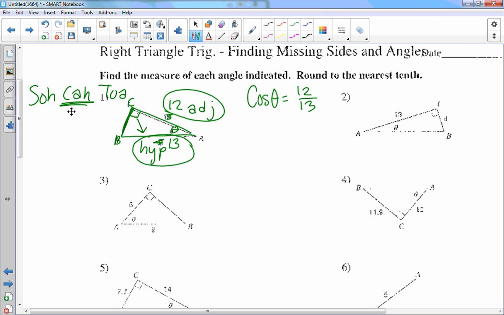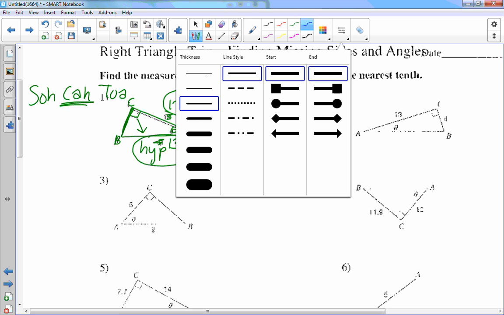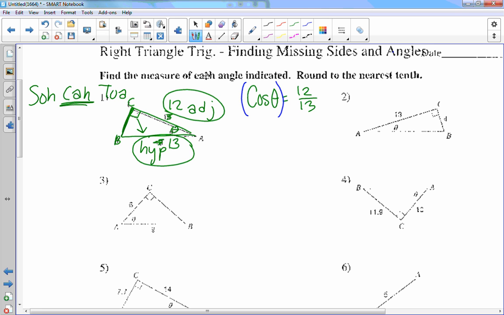We've done this before, it's been a little while. If you remember, I said to break theta out of cosine, because it's not cosine times theta, it's cosine of theta. So we use the cosine inverse. Remember, that's the inverse cosine? There's a button on your calculator. We need to do inverse cosine of the whole side, grouping the 12 over 13, so we put the inverse cosine always on the left. Everything has its inverse. Inverse cosine cancels out cosine, leaving theta.